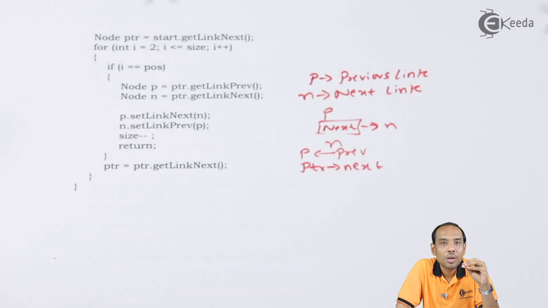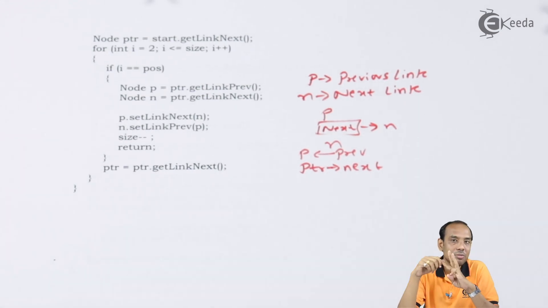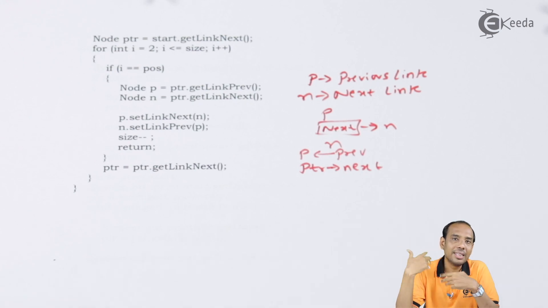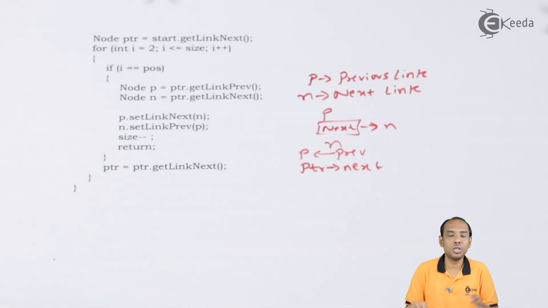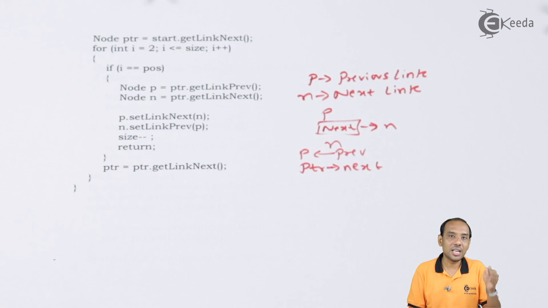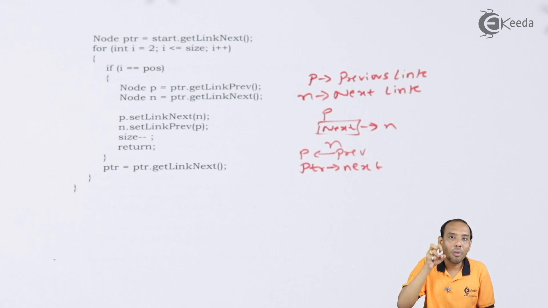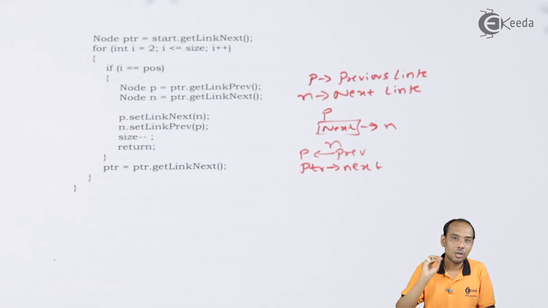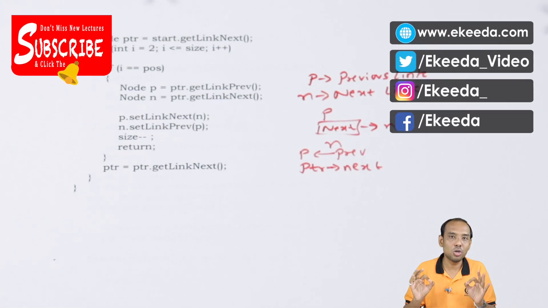Keep in mind: while deleting, check three positions. First is start — position equals one and size equals one when only one node is present. Then check at the end of the linked list. After that, check any random position. Since we are dealing with a doubly linked list, make sure the values of next and previous are maintained properly. If you misplace next and previous, you might lose the entire linked list. For example, setting a node's next to null by mistake will end the list at that point and all further links will be lost.